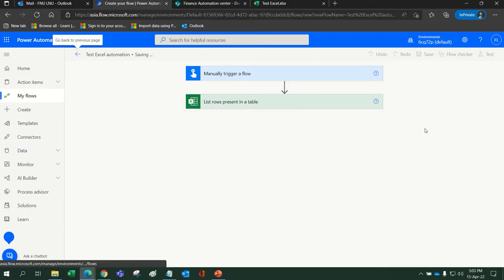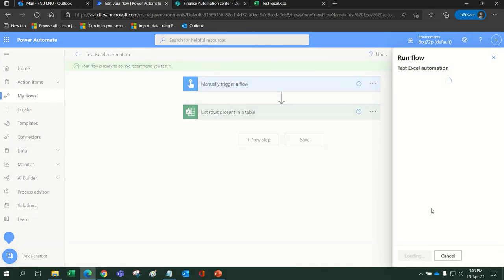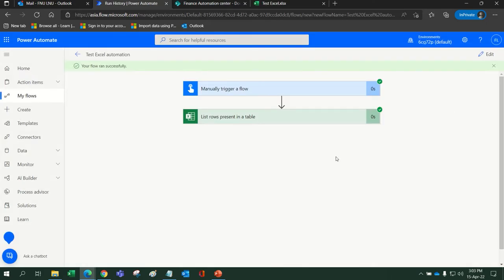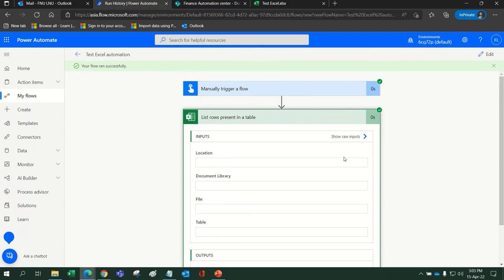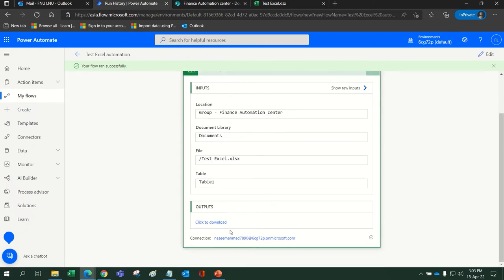Before we run, let's save it and test it. So we need to manually test it: select it, continue, run flow. As soon as it runs, it will show us the logs of this run cycle. We can see in here that it read this Excel file, and we wanted to see the output of this given Excel file. This is where we need a little knowledge of coding. This is not hard C# or C knowledge, but it's JSON. Power Automate requires a little knowledge of the JSON data format.